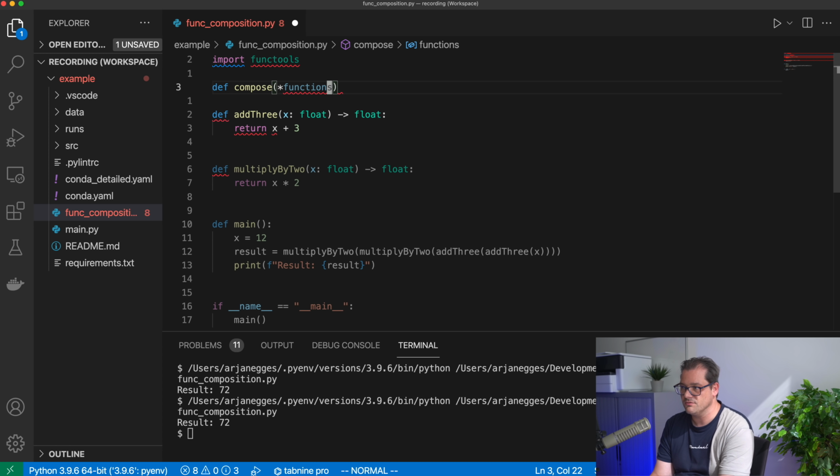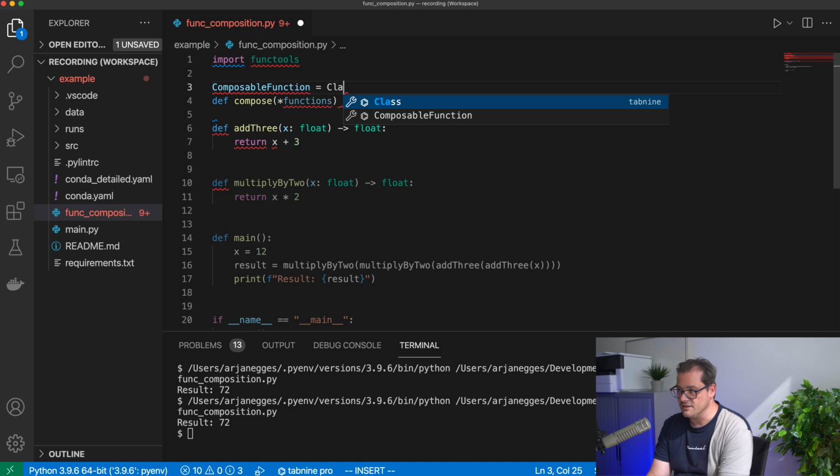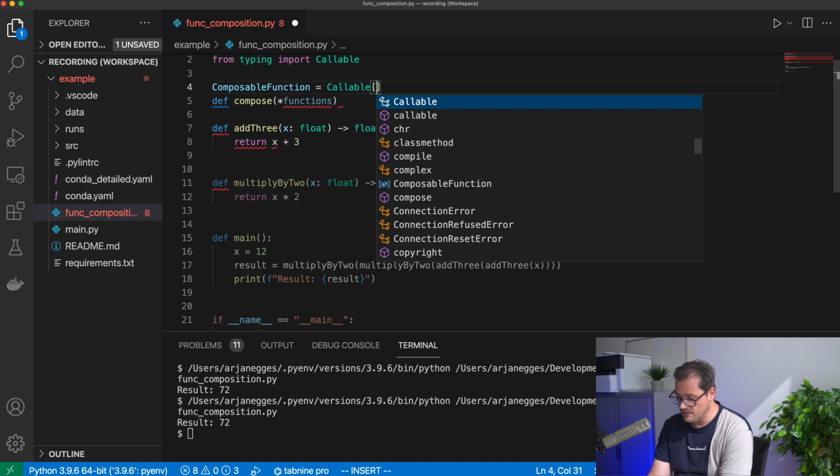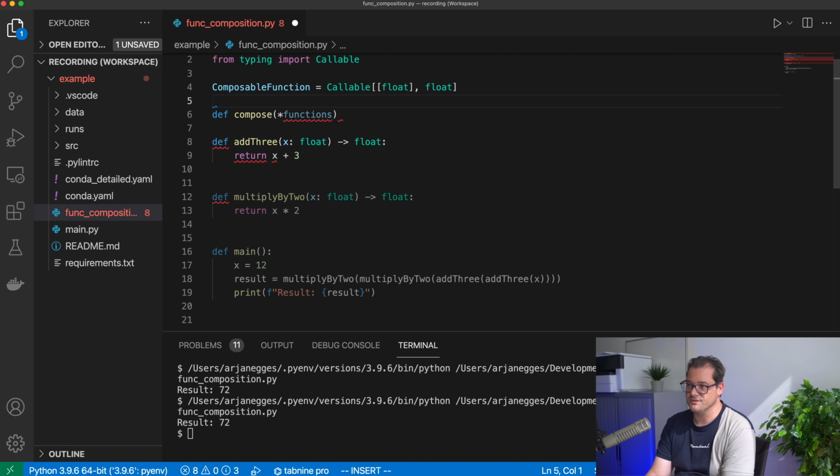So let's also define a type that's going to help us with this. Let's say that's a composable function, and that is a callable that gets as input a floating point value, and that also outputs a floating point value. We can probably make this more generic, but let's just keep it to this example to keep things simple.